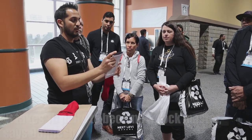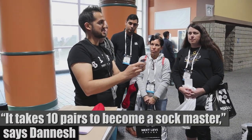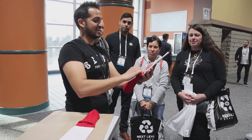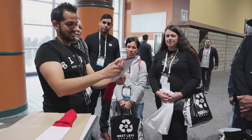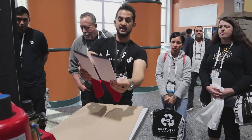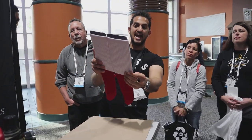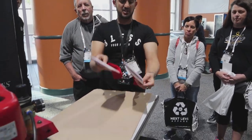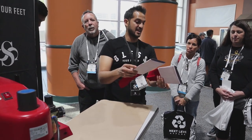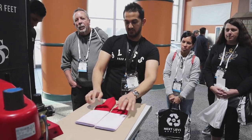Once you do about 10 pairs, you become a sock master. So don't worry, you can become a sock expert in just one day. All right, you just want to check that they're both kind of even length and everything. Now they're pretty much ready to go. I'm going to start with the back side, then we're going to flip them over and I'll show you how to get rid of the line on the sides to do the front side. So go like this.